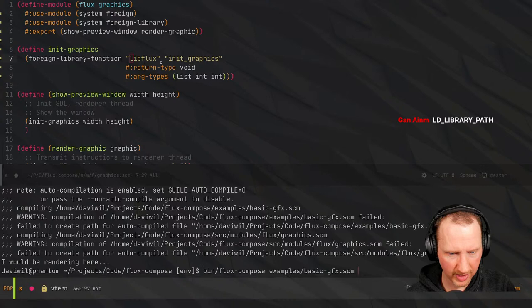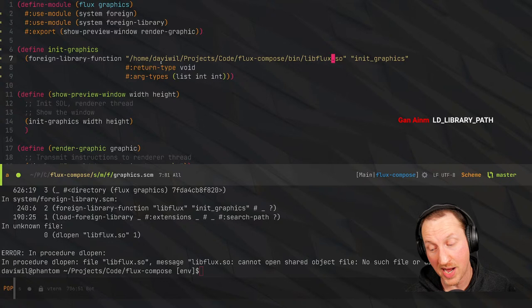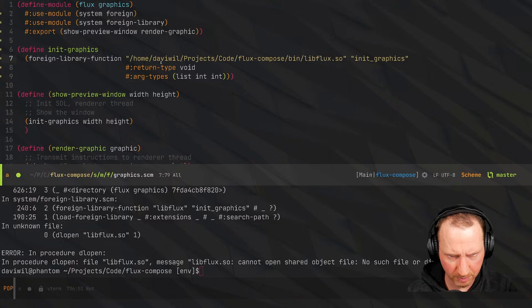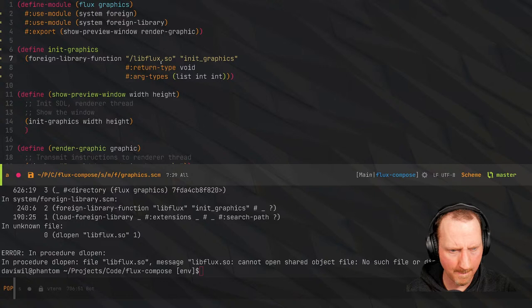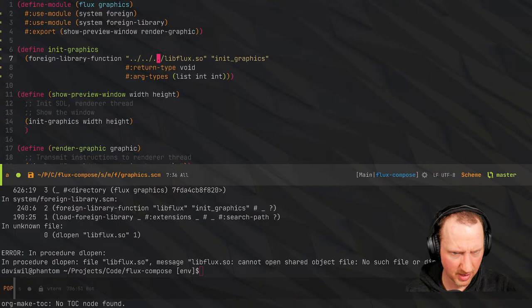So I might just have to find the full path. That's fine. I think we can deal with that at some point. I should probably find a better way to resolve this for now, though. I don't want to be too beholden to the local file path of my own system. So we can do something really hacky, and hopefully it can resolve the relative path. So I can say, I think, and pull it.